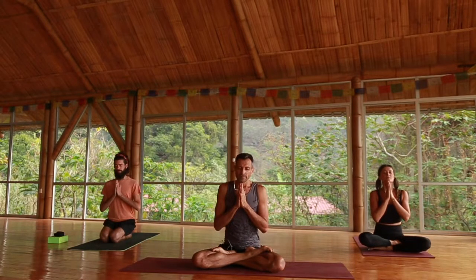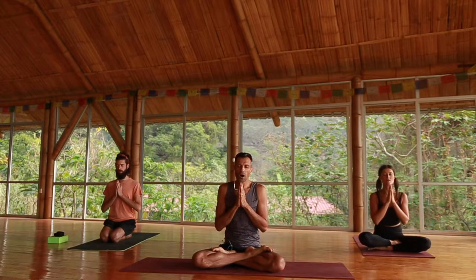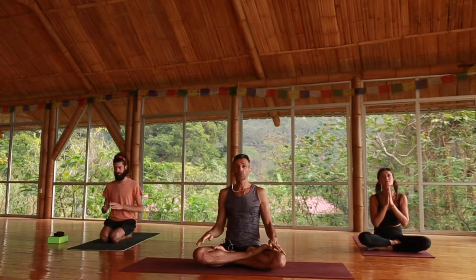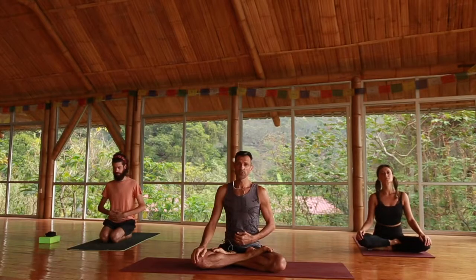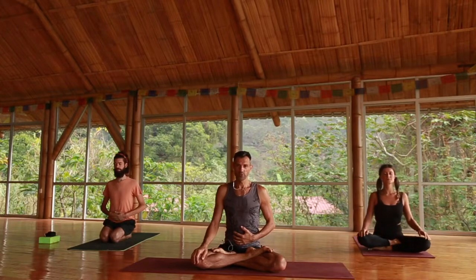Inhale. Open your eyes, release the hands. We'll do one round of Kapalabhati to warm up the core. Sharp exhales through the nose. Belly comes in every time you exhale. Go at your speed and as however many are reasonable for you.